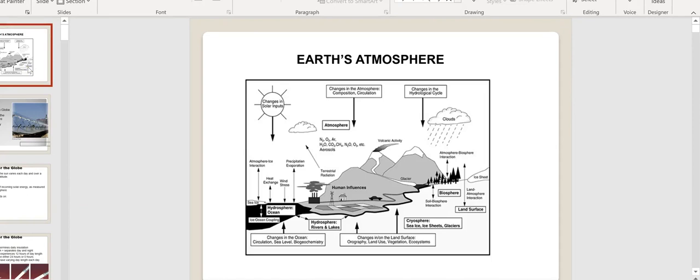All right, in this lecture, we jump into learning about the Earth's atmosphere. So, in physical geography, we cover systems. We cover four very large systems. The first system that we look at is the lithosphere. The lithosphere, we talk about the rock cycle, we talk about weathering, mass wasting, volcanoes, earthquakes, and the like.